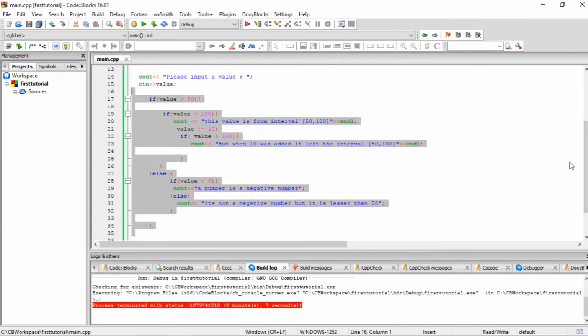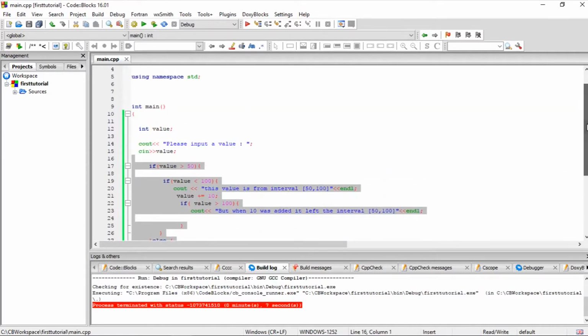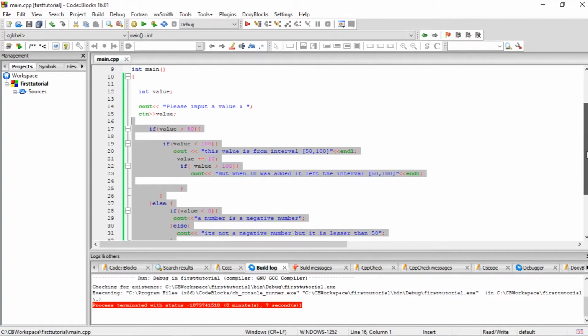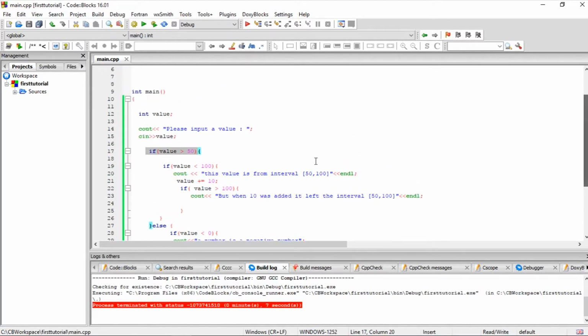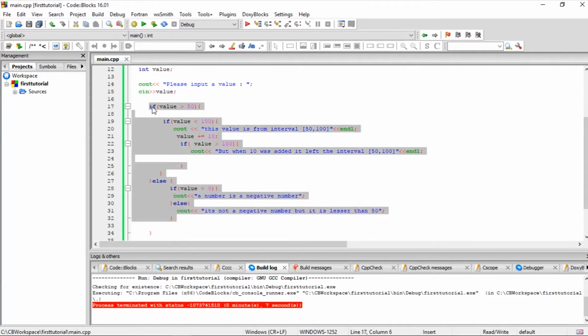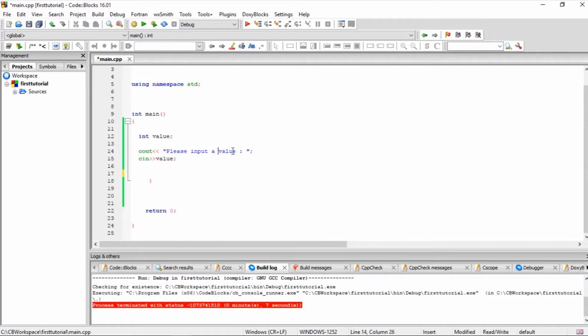So that is how we check for values, and we check what our user inputted. So for example, if we created a program and we needed our user to input something, and if our user thinks he's smart and inputs something that shouldn't be inputted at all, we're just going to make an if and forbid him entering anything that shouldn't be entered. So for example, we want our user only to enter numbers that are positive, so we just make an if. So let me just delete this. So let's just say please input a positive value.